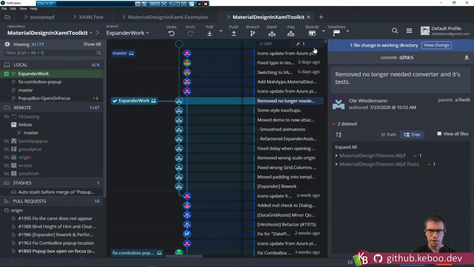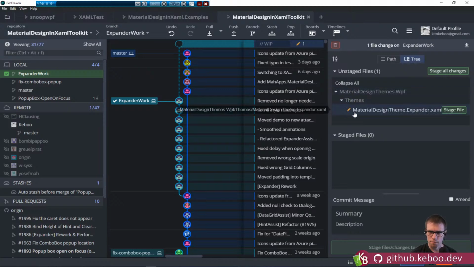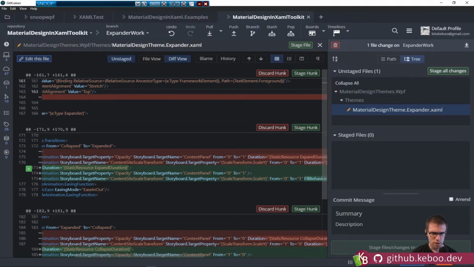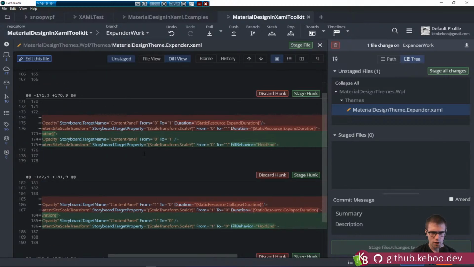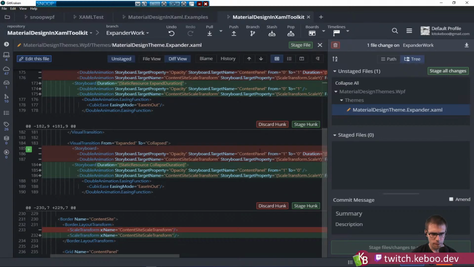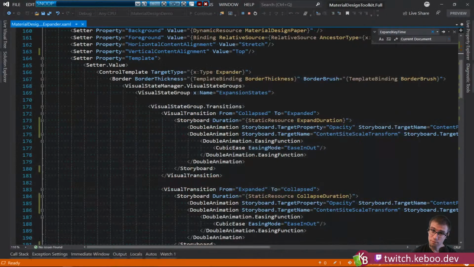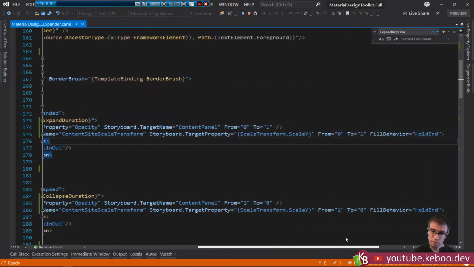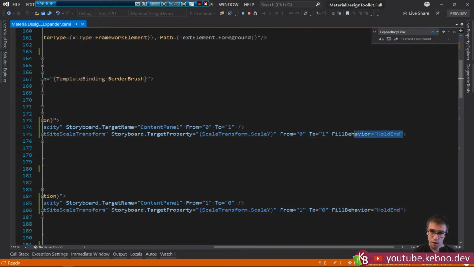I got to look at what my diff looks like real quick, because I'm very confused as to how changing the time is doing this. So we moved the duration, we added fill behavior hold end. I have to believe that this is the only possible problem here, right?